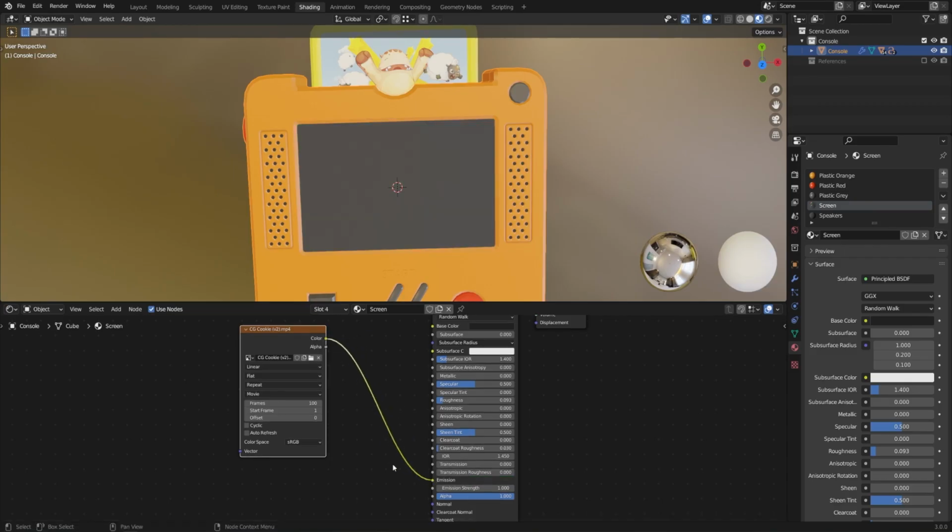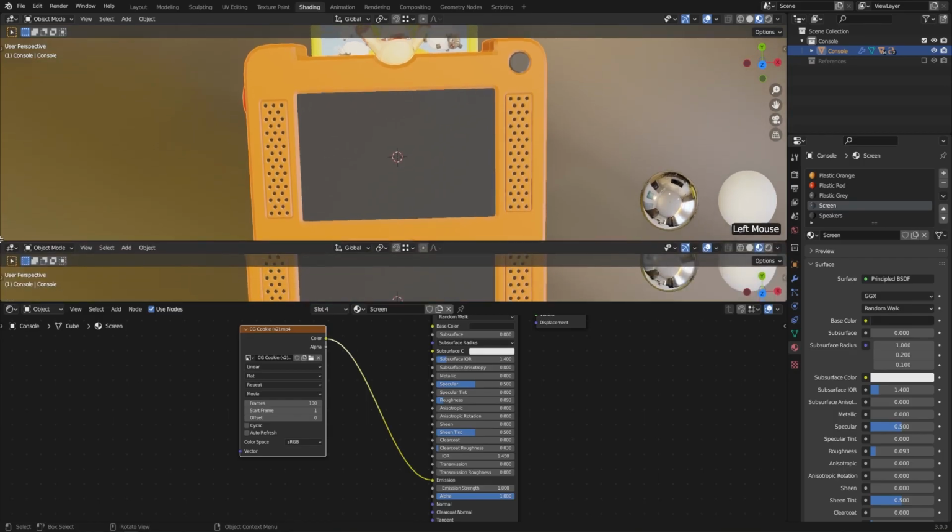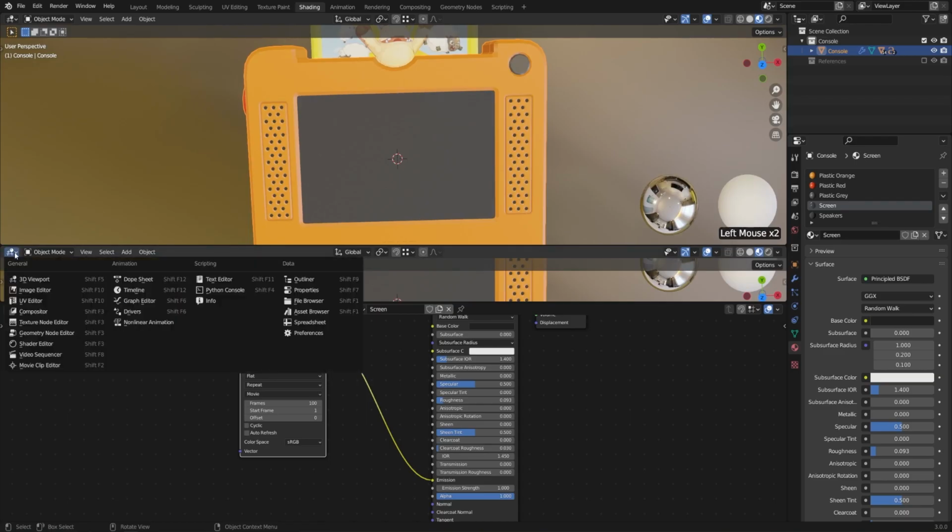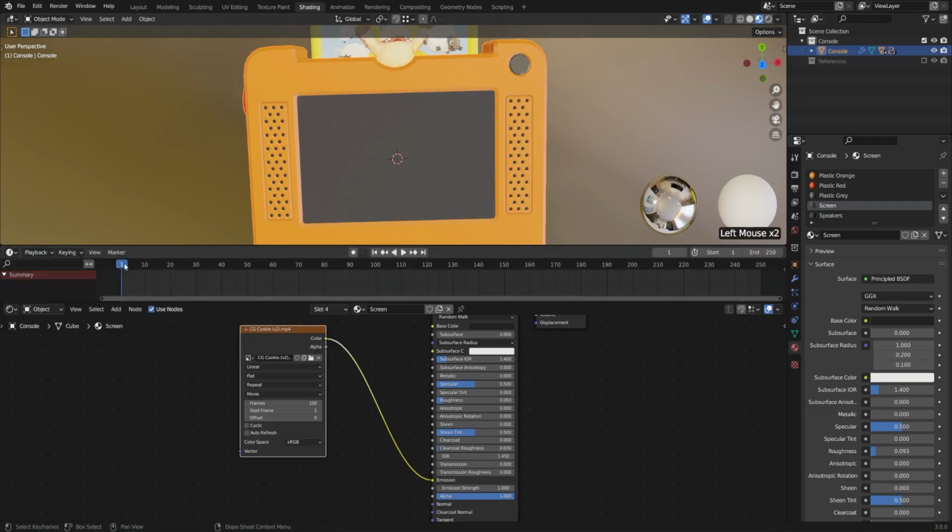We're going to have to scrub through our timeline to actually see this animation, so we need a timeline. Take the bottom left of our 3D view here, right where our cursor becomes a crosshair, left click and drag upwards, and that'll split our editor. Let's switch this to our timeline, and now we can scrub through our animation. But it's not refreshing automatically, so we actually need to go through and check auto refresh. This can take quite a bit of memory, so it's a good thing that it's off by default. But for this project, it won't be a problem.